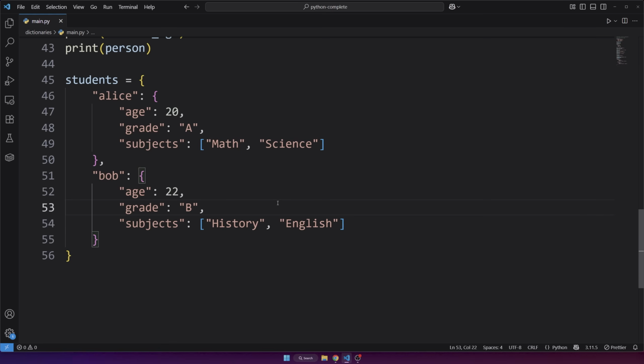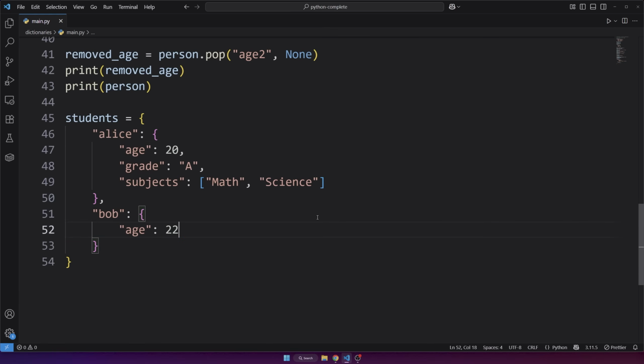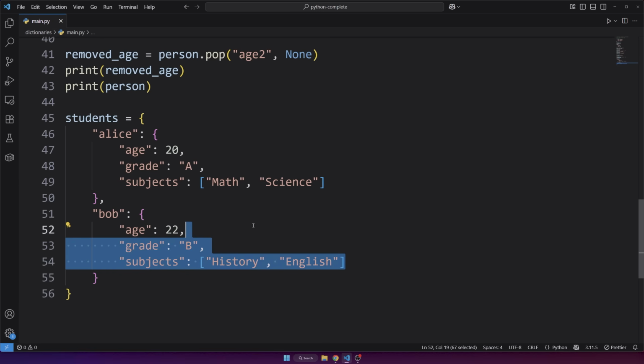Now, something to keep in mind here is that each of the subdictionaries has the same keys within them, which is very common. Usually, when you have a list of data within a dictionary, they all have a consistent structure, but it's not required. If you want to, this one can have just age or a totally different key. It doesn't matter. But usually, you'll see them be pretty consistent because you want to store data in a consistent way so that you can access it later in a consistent way.